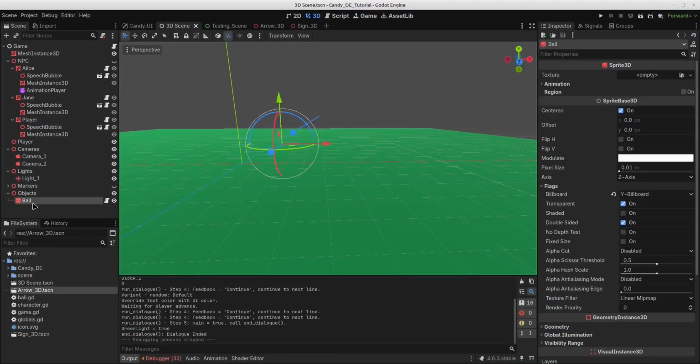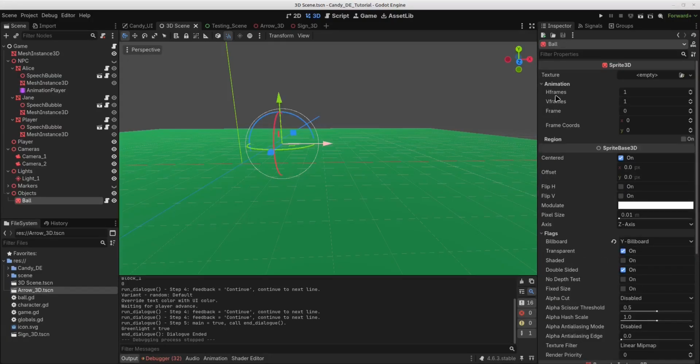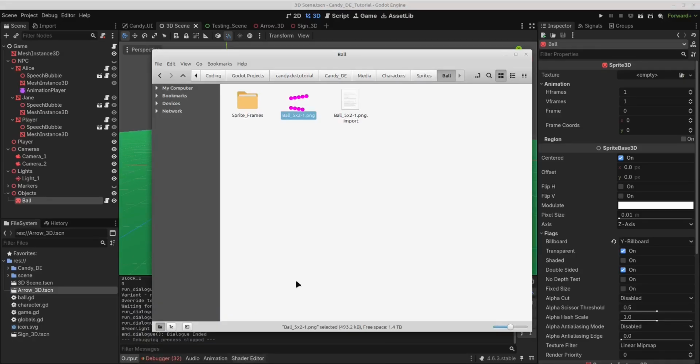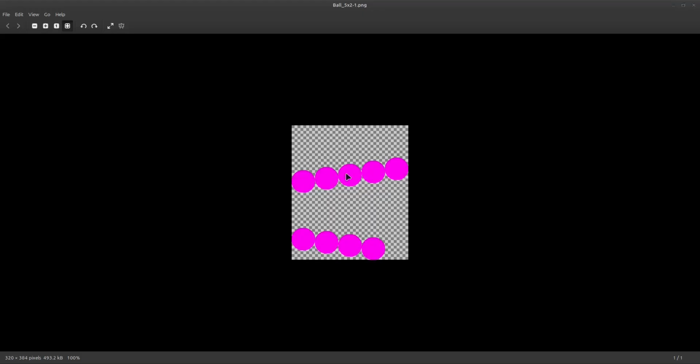Now, if you're going to use sprite nodes, you should know this, but Godot needs to know how many horizontal and vertical frames the sprite has. And, well, let me show you here with my file. I have 5 vertical frames and 2 horizontal frames.